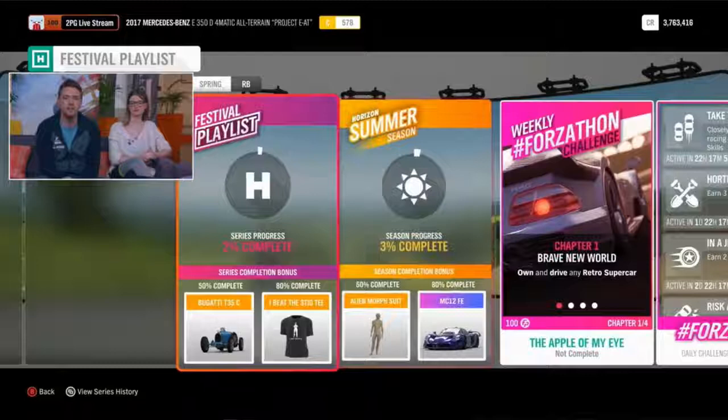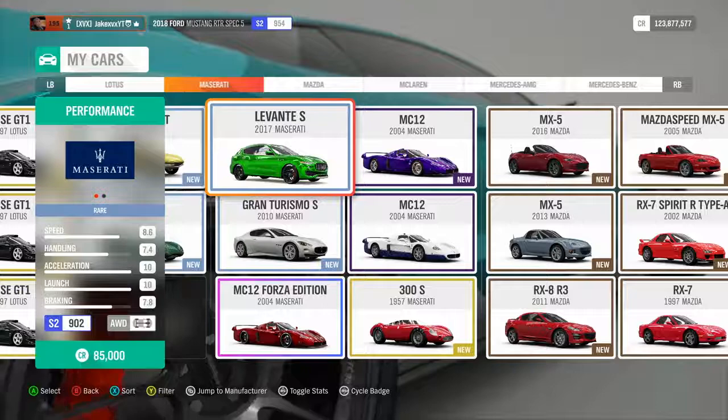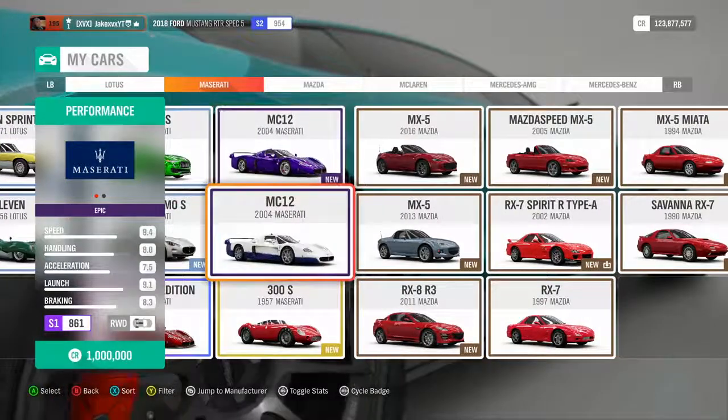For summer, at 50% completion, you can get the Alien Morph Suit, and at 80% completion, you can get the Maserati MC12 FE, which is also already in the game. And then there's also the chance to get the DS3 Racing as well, if you want that again.